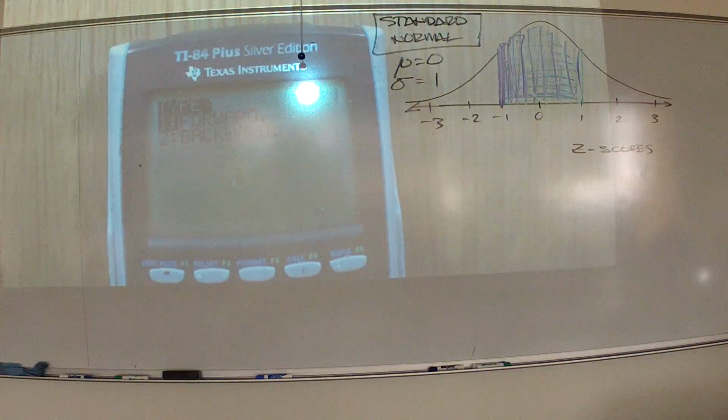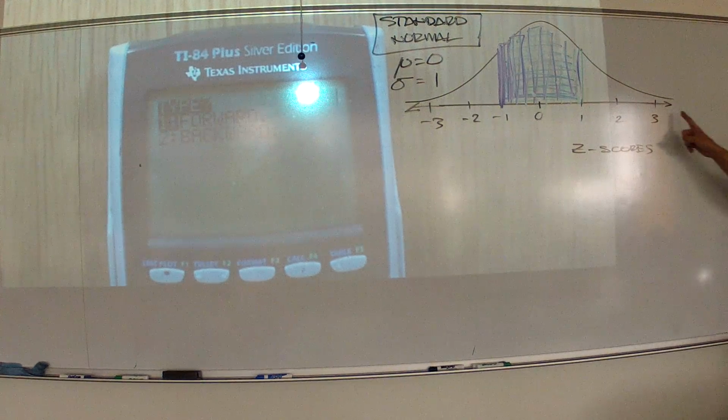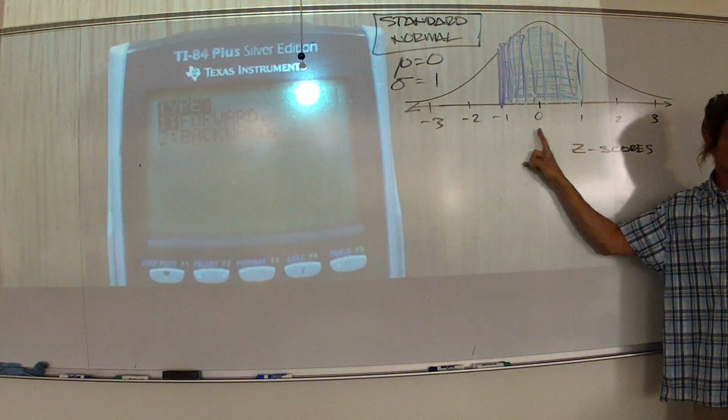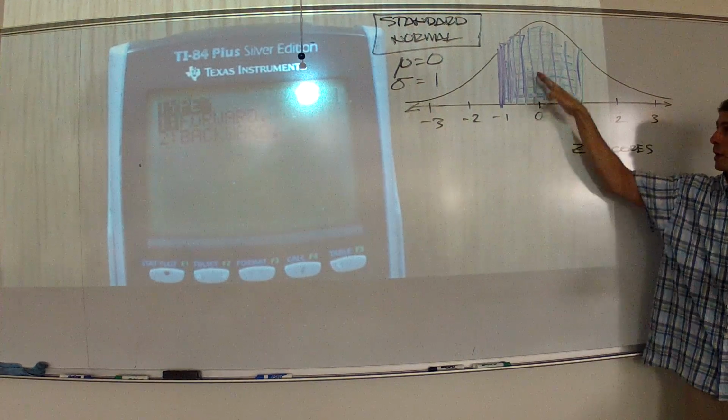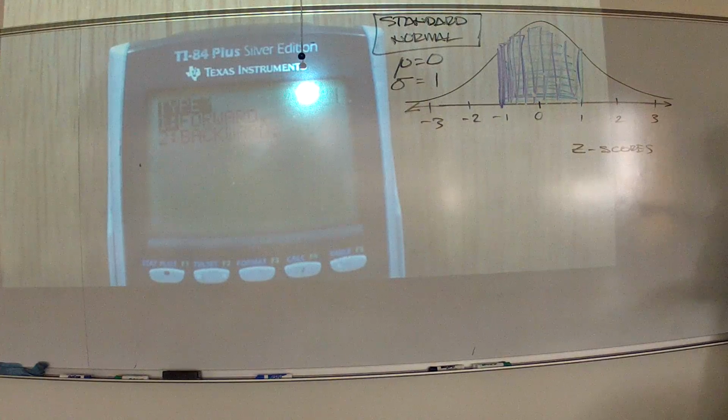Don't just realize this is forwards now. When I compare and contrast it with the backwards, it'll make a lot more sense. Don't worry about backwards right now, we'll come back to that. Just for right now, since you know these numbers on the horizontal, I've given them to you, and you're looking for an area, that's forwards. We'll come back to backwards, give you like 25, 30 minutes, I promise.